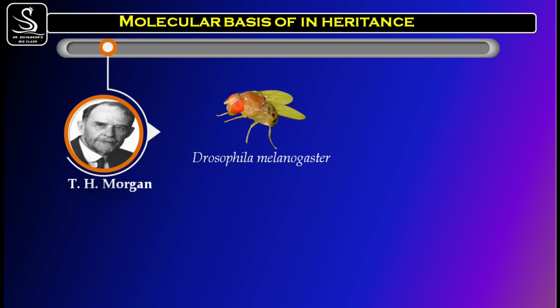of inheritance. The chromosomal theory was already proposed by Sutton and Boveri in the year 1902, and these scientists wanted to give proof for that chromosomal theory. Of course, they provided the proof to some extent, but they also discovered one more very important concept. What is that they discovered? They discovered linkage.